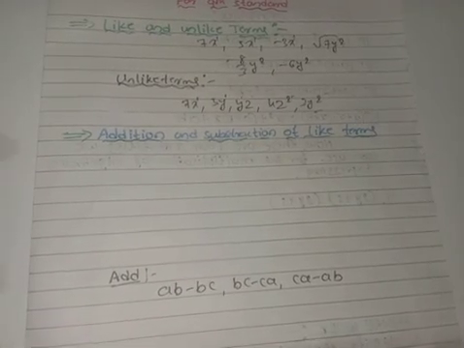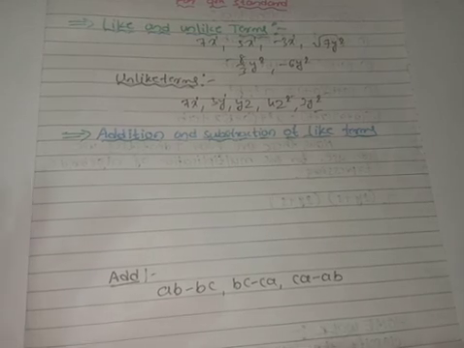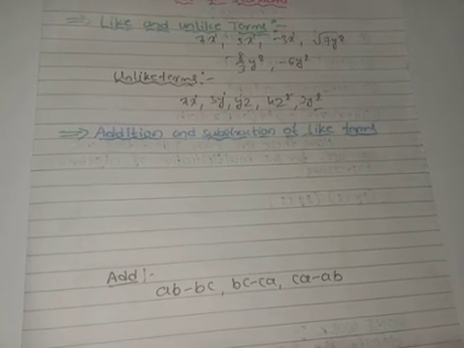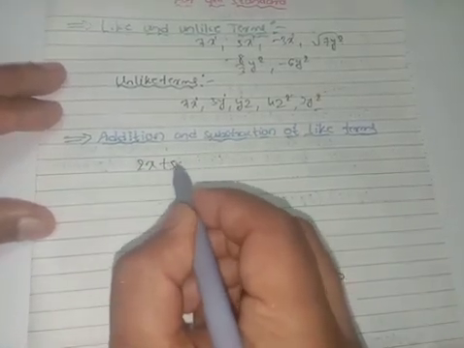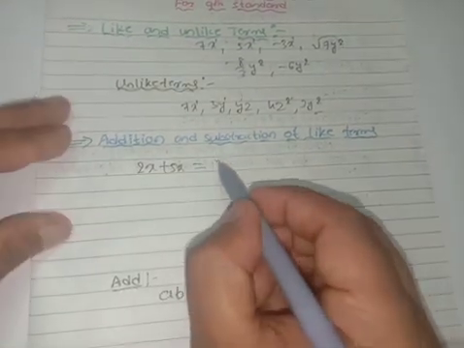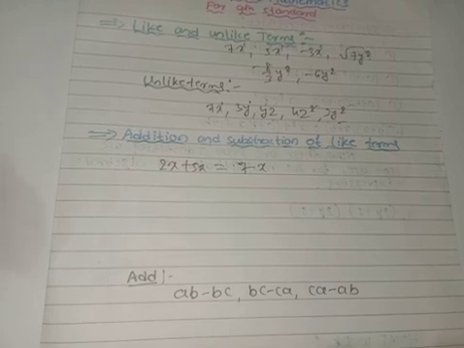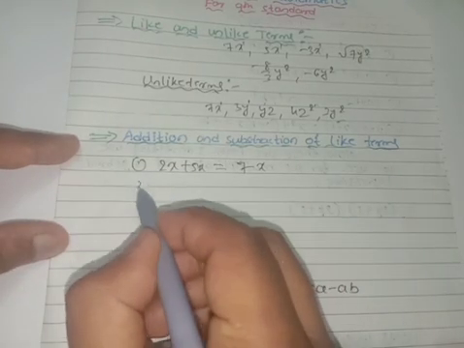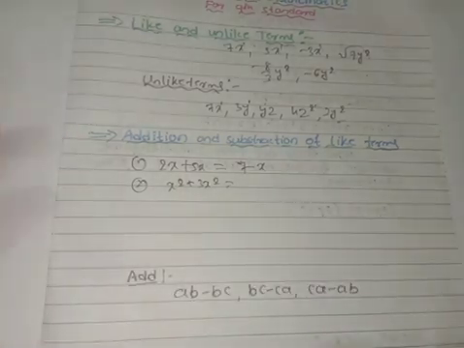Now come to know addition and subtraction of like terms. You already know that only like terms can be added and unlike terms cannot be added. So I will give the example: 2x plus 5x. What is simply adding here? 2 and 5 make 7, and x is only x, means the coefficients 2 and 5 are added. Yes. So now the second thing: x square plus 3x square. Now tell me the answer here.